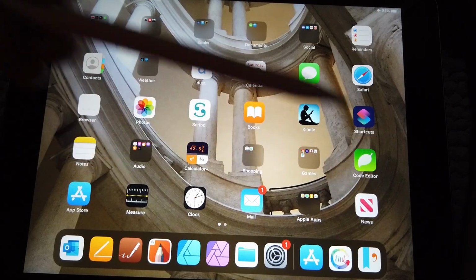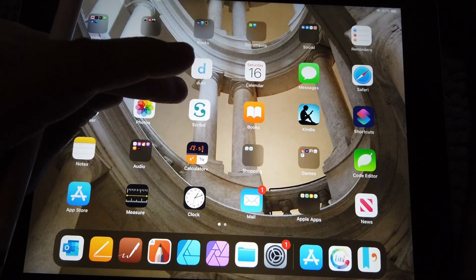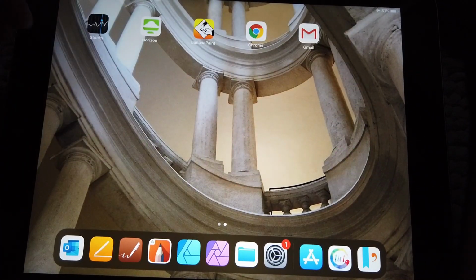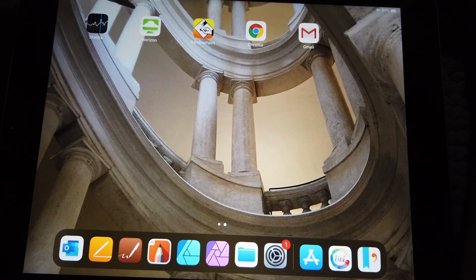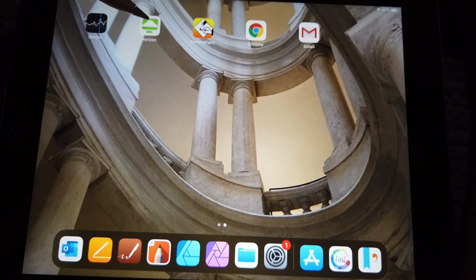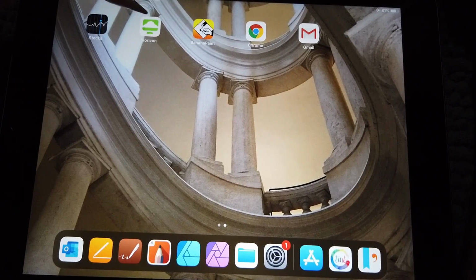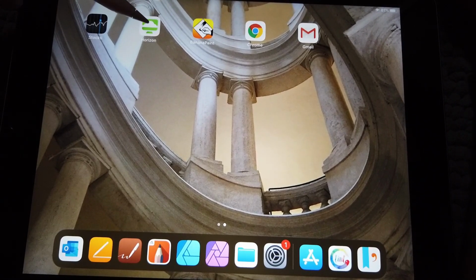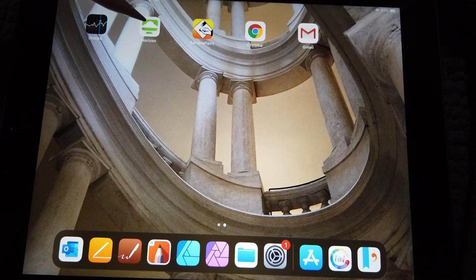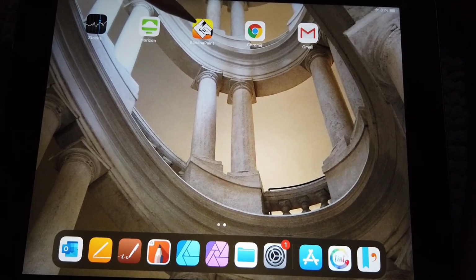News is pretty self-explanatory as well. I don't use a lot of Apple News. Same with Stocks. This is an app that we can use at work to remotely access some programs that we need to access. Again, if I'm in a pinch and on the road, that's a very essential app to have, but for day-to-day use, I don't.